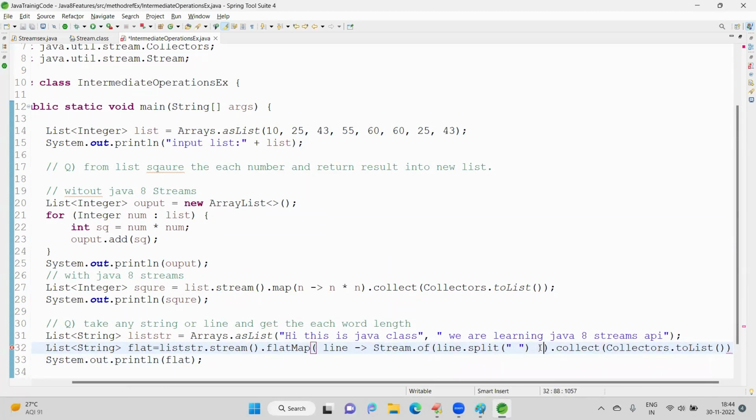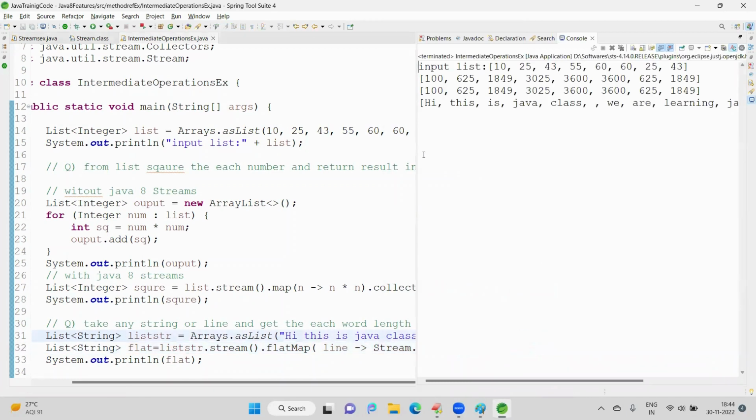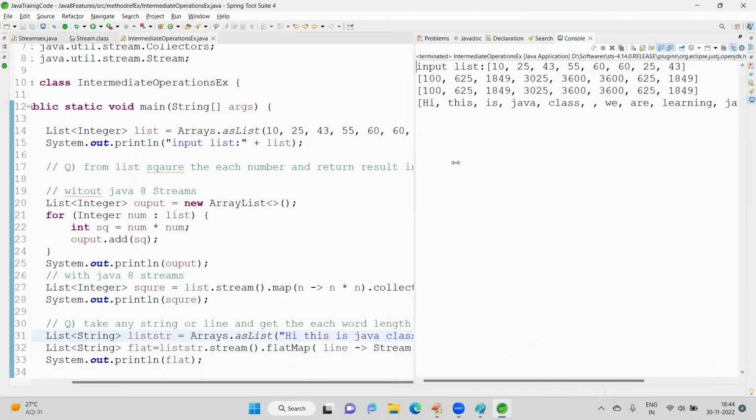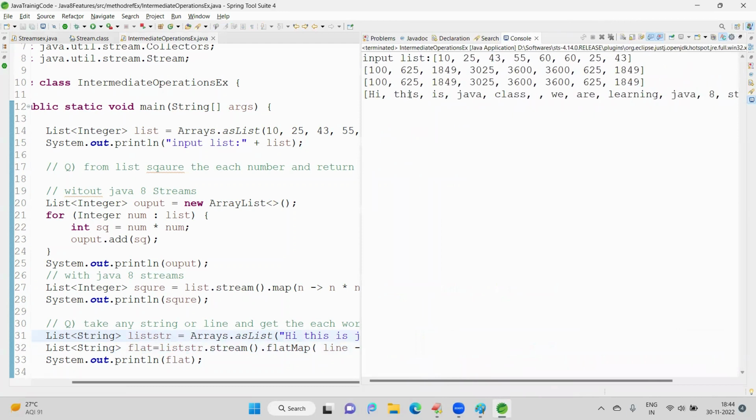Okay, another one, create. Now see the output. The input list contains only 2 lines, but the output list contains multiple. These are multiple sides. This is the first one. This is the second one. Like this, I'm doing the flattening purpose. For the flattening purpose we can use flat map.